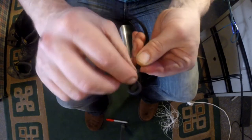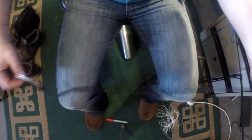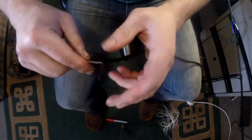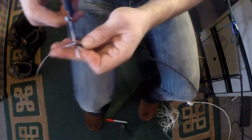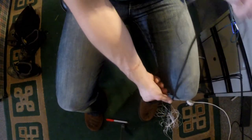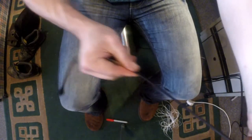So you can see here we've got some scraggly ends just on the outside. And also, we still have a lacing needle attached at the bottom here. So I'm just going to pull it a little bit more through until I've got the end inside there. And I'm going to clip that off. And I'm going to pull the excess through like that.